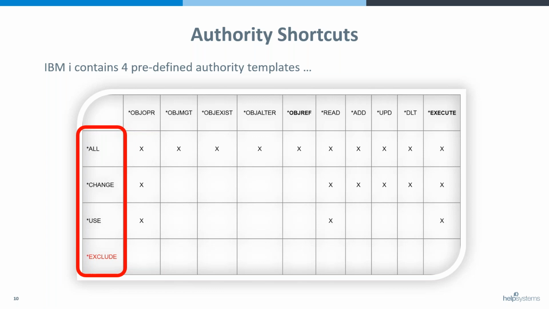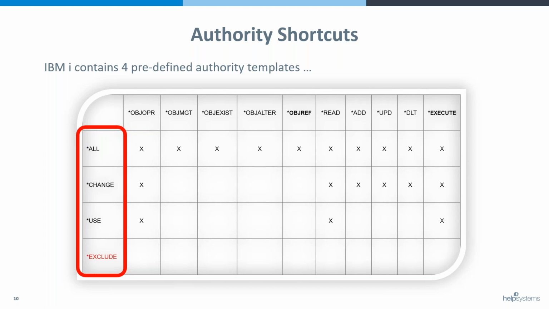The IBM i operating system breaks authority down via 4 predefined authority templates. The intent of these templates is to make our life easier, right? So I've listed the templates here, starting at the bottom and working your way up from the least amount of authority, which is explicitly exclude, up to use permission, which allows us to see data and run programs, then to change, which allows us to run those same programs, not only now see the data, but also modify it and delete it. And then ultimately the most permissive of all the templates, which is star all, which not only lets me do all the things to the data, but it also lets me control the existence of the object itself.